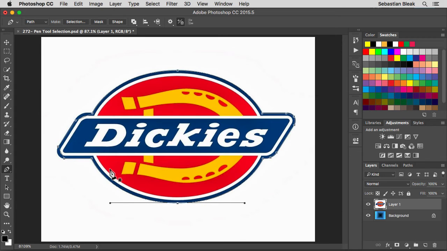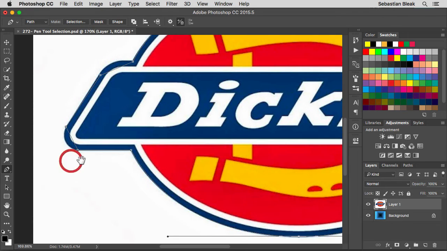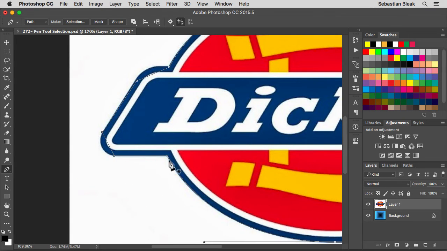All right, cool. Now let's move on over here towards the left. Zoom in a little bit. All right, I'm happy with this segment here. It could be a little bit close to the edge, but that's fine. Now notice that these guys aren't lining up very well. So let's make some changes.